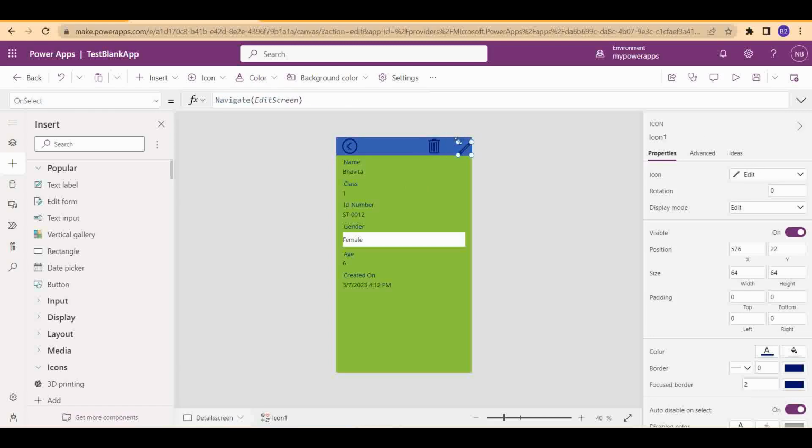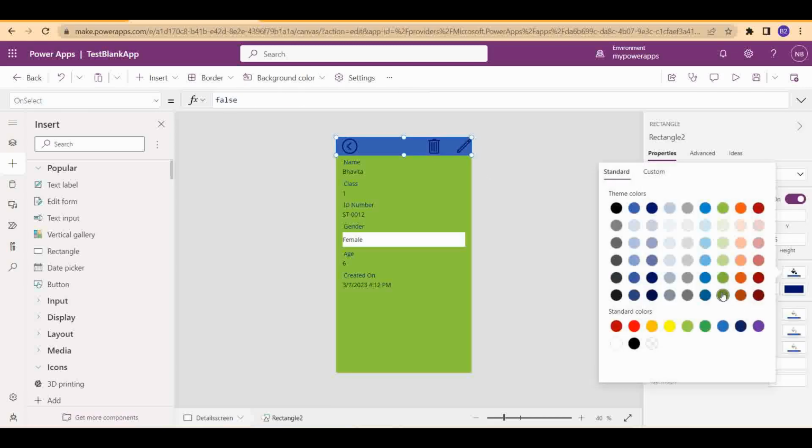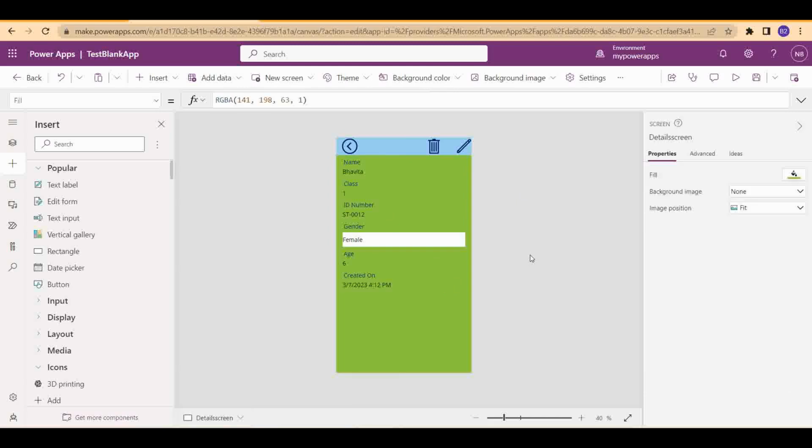Like this, you can adjust your screen. If you want to change the color, just go here and you can check the colors also. Whatever you want, you can give. This looks good. So now you can delete the record and you can sort the records also.